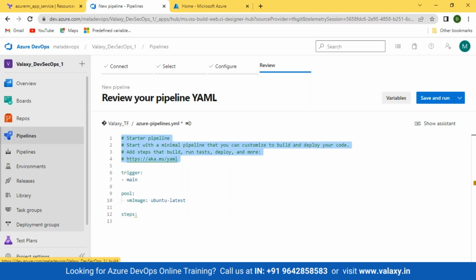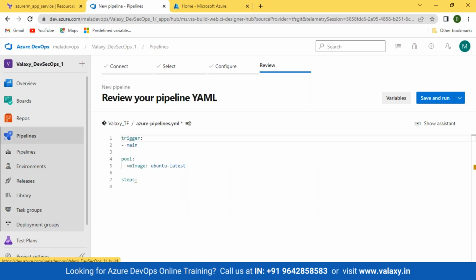Remove this part also. Okay, what all things are required to run Terraform? We need init, we can run validate, then we can run plan, then we can run apply. These are the steps, correct? The same steps you need to put in your YAML also.